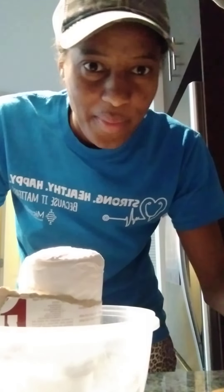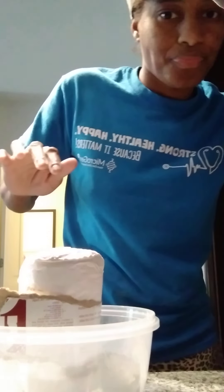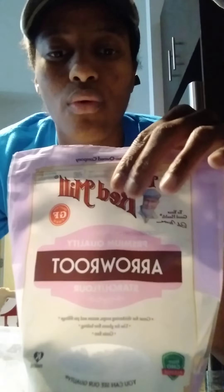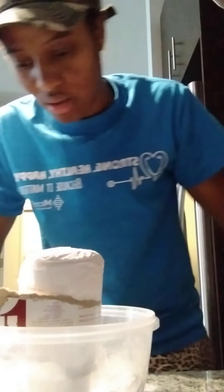What's up y'all, I had to come to y'all real quick to show y'all how this brick came out. This was the microwave method, and the microwave method was all tapioca — let me see which one — it was this one, tapioca and then the arrowroot, just straight those two. I think it came out great.